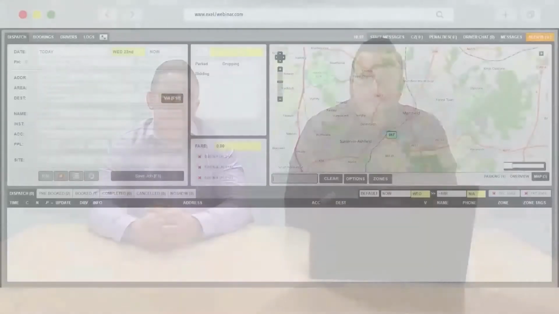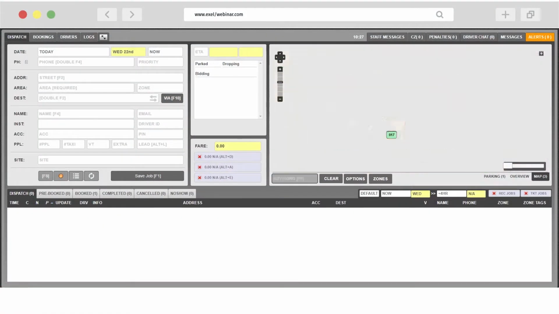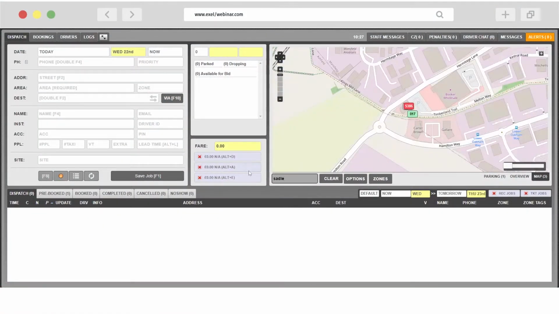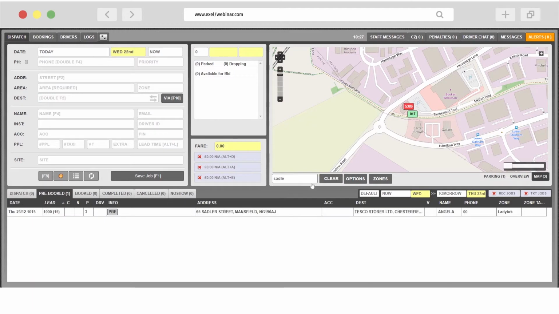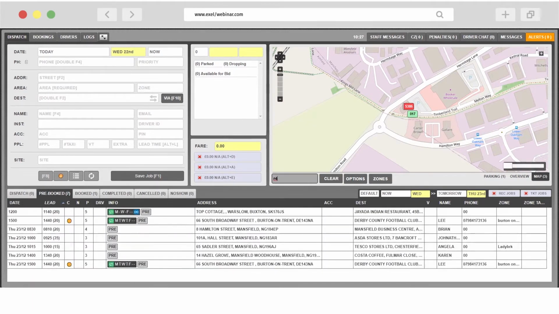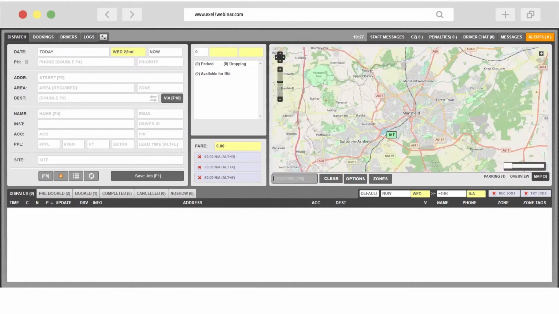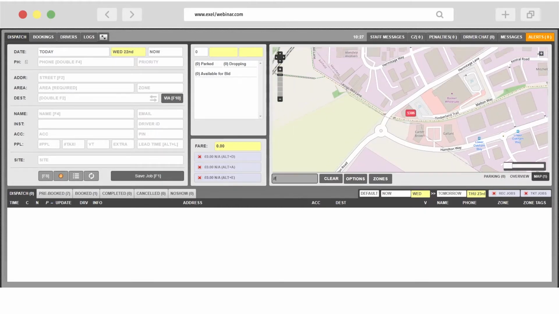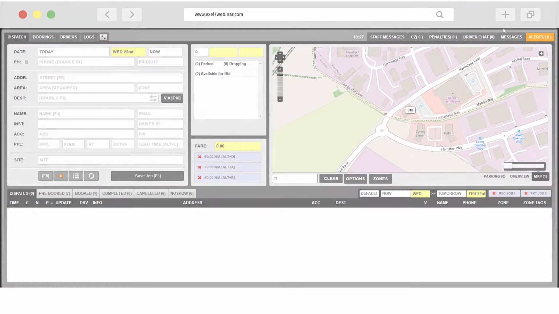Up next is F6 keyword search. So this allows you to very quickly filter between a driver, a job, or view a certain vehicle type. You can also always use the / options to show you clear drivers, busy drivers, and drivers that are on a break, making a quick and easy way of keeping up to date with what your drivers are up to.